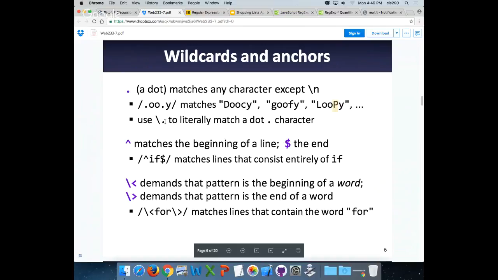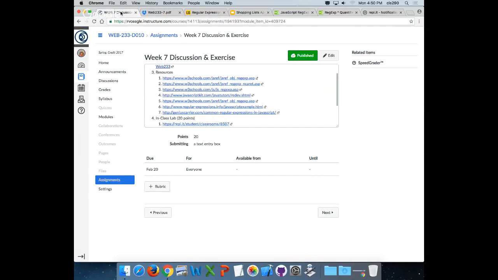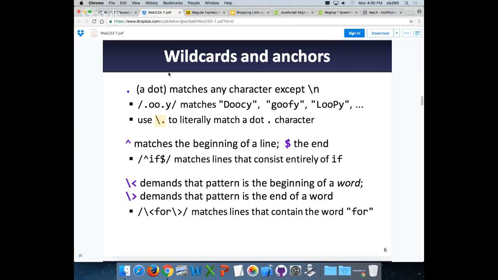Using the backslash dot is to literally match a dot character. So if you're going to match a literal dot, you have to use the backslash dot, like in an email regex, right? It has to have a dot in there for the domain. So rockefellercollege.edu, abc.com, yahoo.com. The caret here, the technical word for it I believe is the caret, and by the way, that is shift 6 on your keyboard. So shift 6, you'll get the caret.